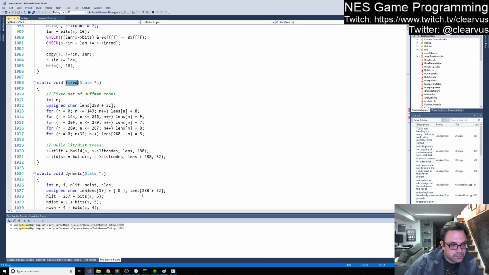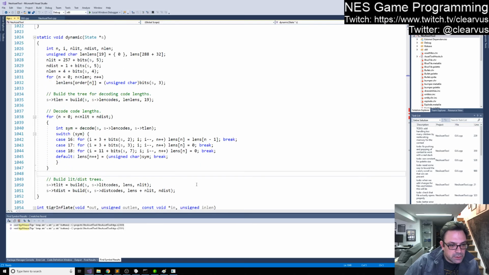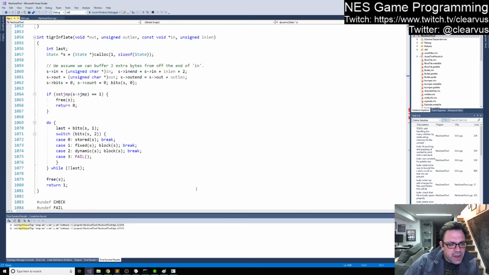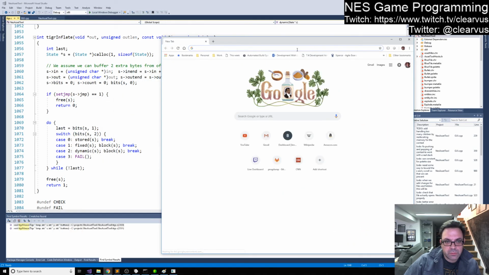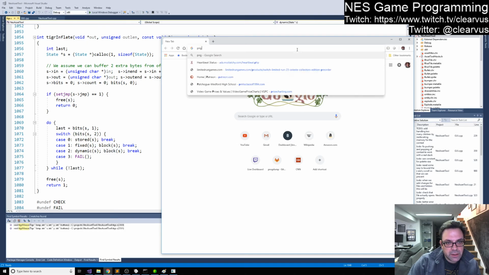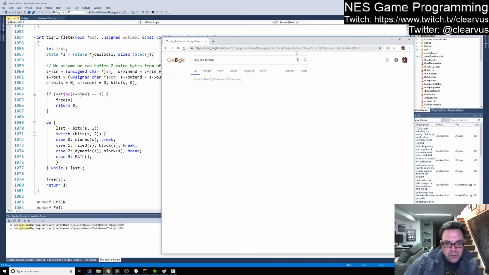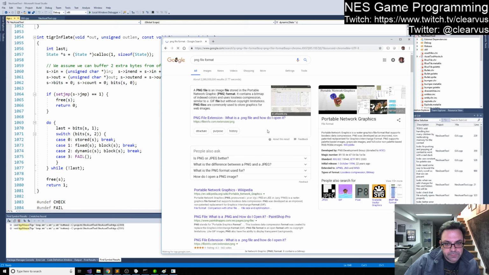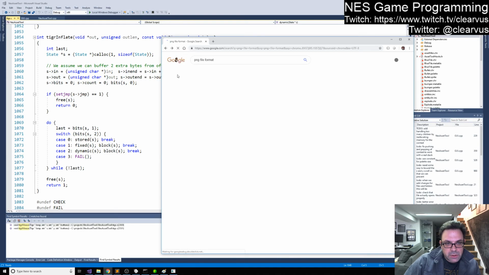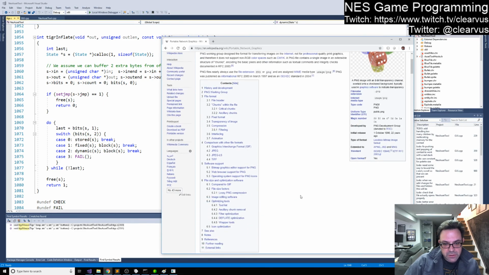Let's see. Kind of hard to tell. I also have to look at how PNG stores the transparency, because I don't remember. I looked at the spec a while ago and wrote my own PNG decoder, but I also wasn't handling the transparency.